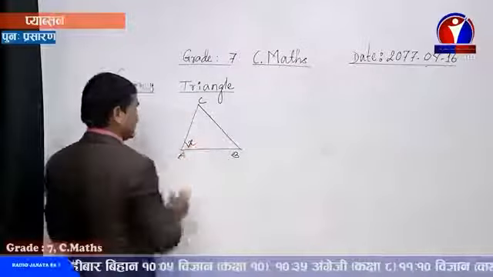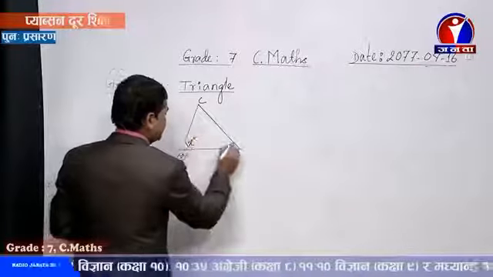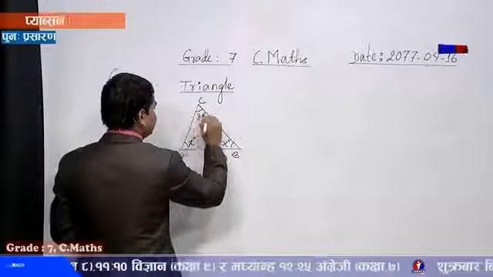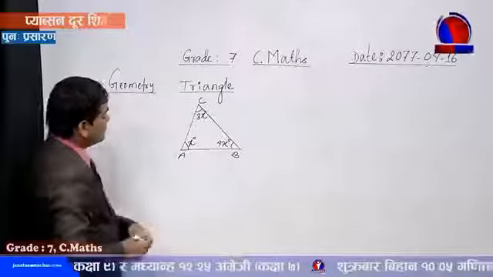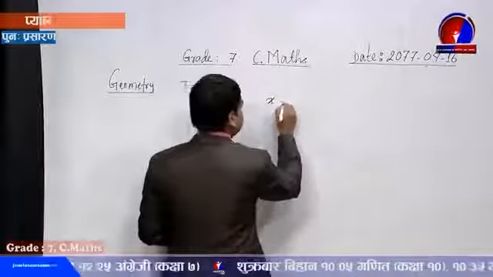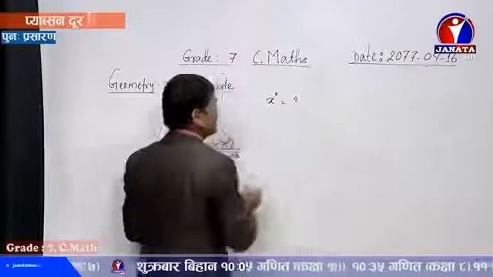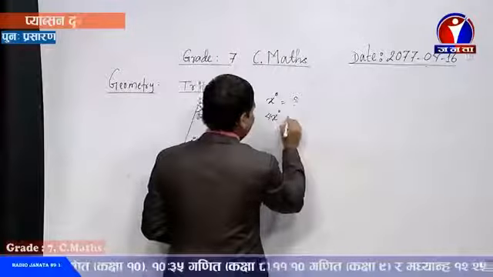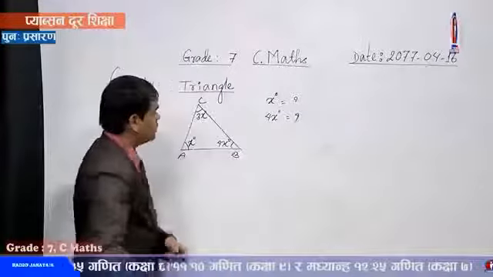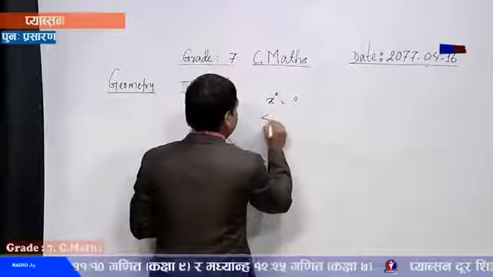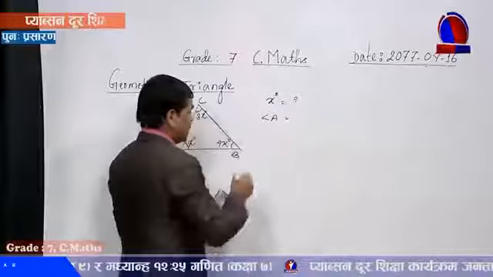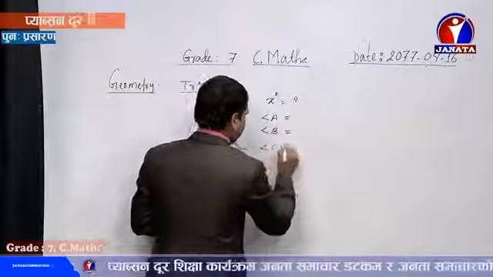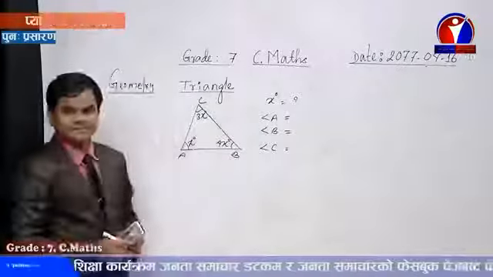Here is x degree, for example, and here is 4x degree, and after this one is given as 3x degree. Now the question may ask you to find out the value of x. X degree equals how many degrees? Another may be given as 4x degree equals how many degrees? How will you find out? That means not only 4x, it may be given as angle A. Find the measure of angle A. And similarly, find the measure of angle B may be given, and similarly find the measure of angle C.